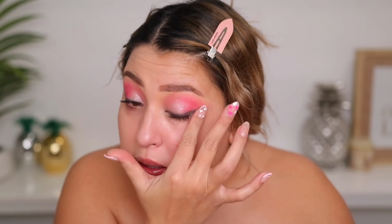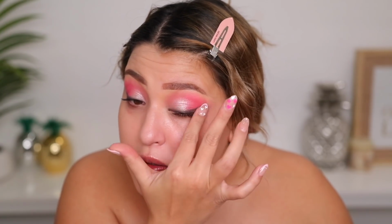Let's see. This eyeliner isn't my favorite, to be very honest. I think I might just skip it and blend it like this, because I'm looking at it, and let's just blend it to the end. Okay, there we go. And then I'm just going to put concealer, and it will make it disappear because I'm not enjoying it with the pink. I don't think it looks good. I kind of wish this smoky purple popped out a little bit more, but what can you do?